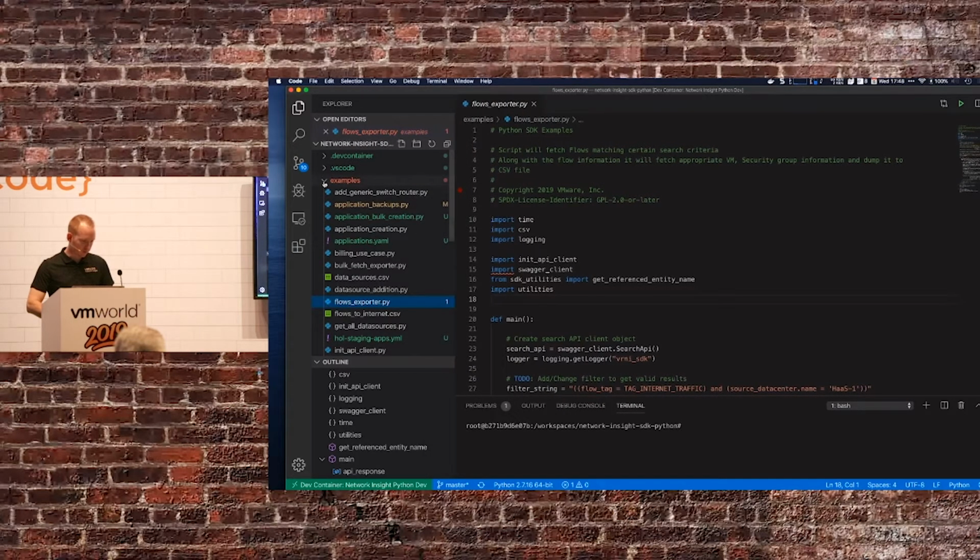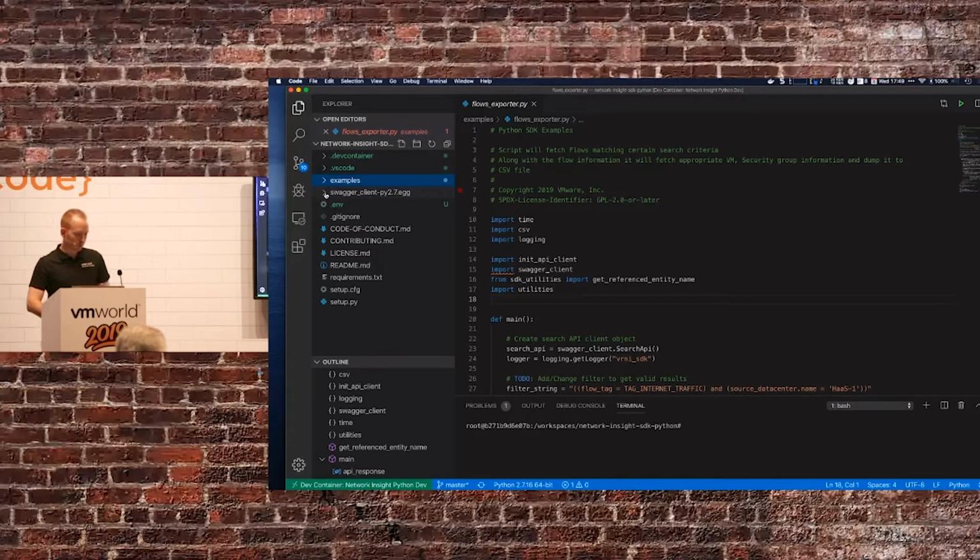Okay, so the Python SDK is, as mentioned, automatically generated. So there will be a Swagger client attached to it, and Swagger is sort of like the predecessor for OpenAPI and has a bunch of things that makes it a little bit easier to use those automatically generated SDKs. Once you download it, you will see the Swagger client py 2.7.egg, and the only thing that you need to do is put that in your environment variable, so your Python path. After doing so, you will be able to create these types of scripts.